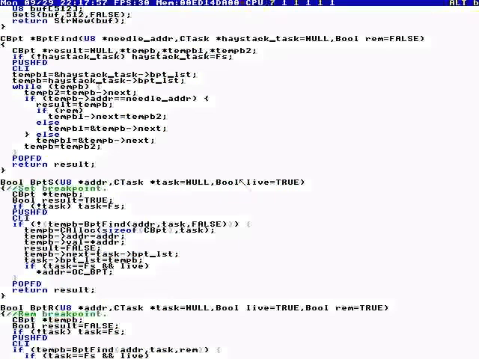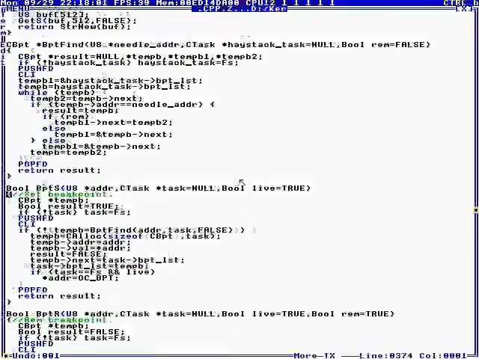And we are in, looks like, the kernel debug. Okay, so this is set a breakpoint: address, task, and then if it's live or not. Well, this works, but it's pretty useless.